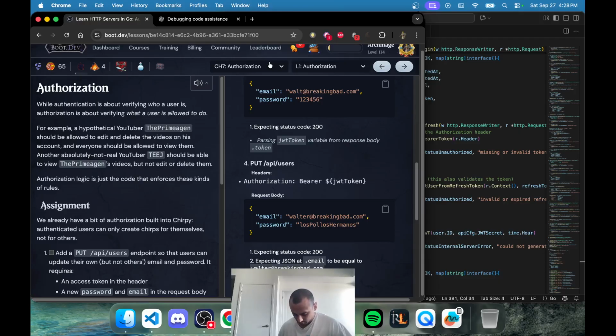Authorization. Authentication is who. Authorization is permissions.